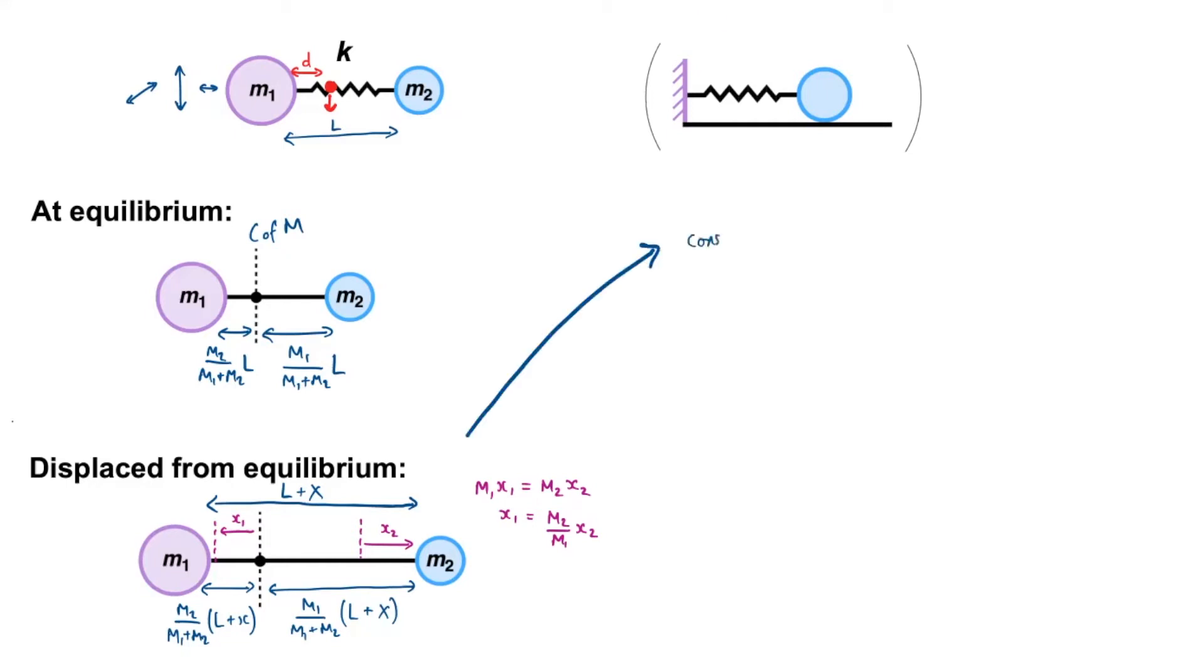We can consider just the mass m2 and think about a free-body diagram on here and apply Newton's second law, which tells us that the resultant force on our body will cause an acceleration with proportion to its mass. So what we have is an equilibrium position, we have the spring extended, this is m2, we defined the direction as positive this way.